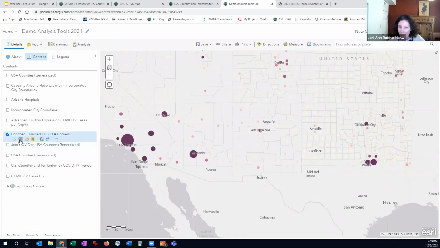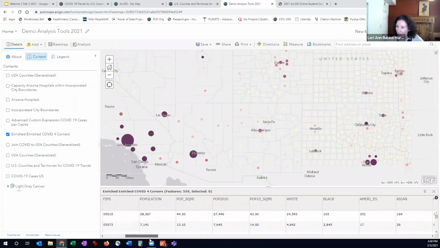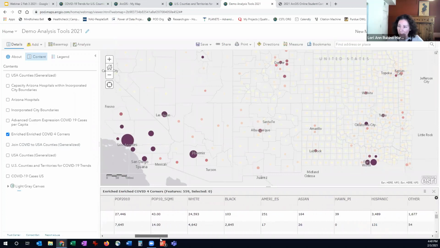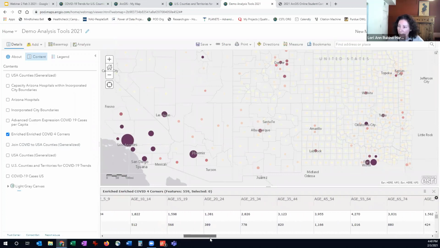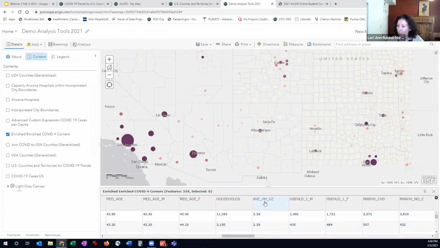And I want to see the table. I want to show you the table so you can see what's in there. So it has all the things that I had before about population and demographics. I'm sorry that this is going a little fast. I want to get to the area where I have average household size.